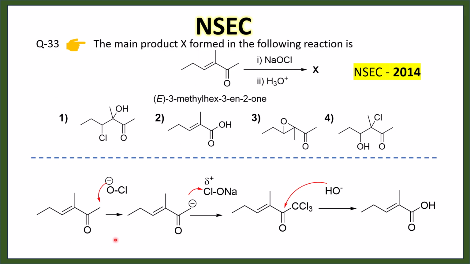Let's do that reaction. Here NaOCl acts as a base initially. So it abstracts the proton, giving the carbanion, which is stabilized, and then it undergoes nucleophilic addition to the chlorine of this NaOCl, giving COCCl3, and further hydroxide attacks here, giving this acid. So the right product is this one.